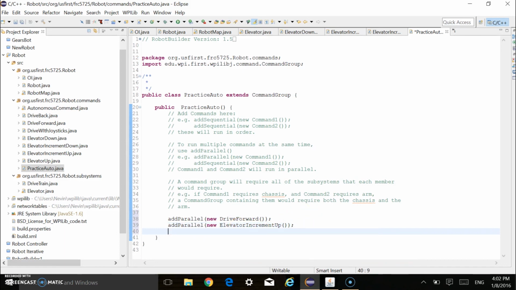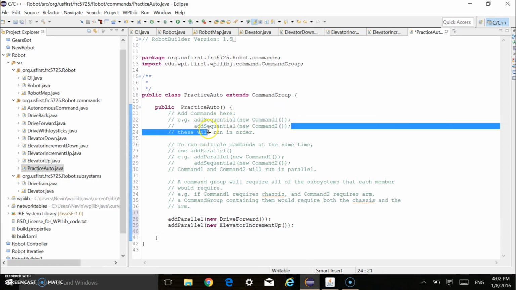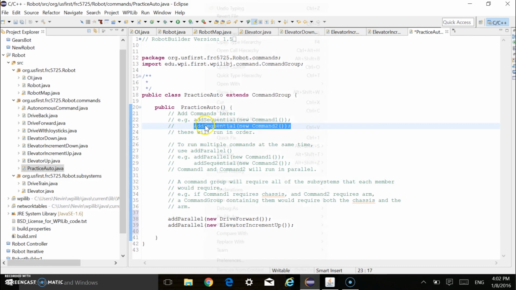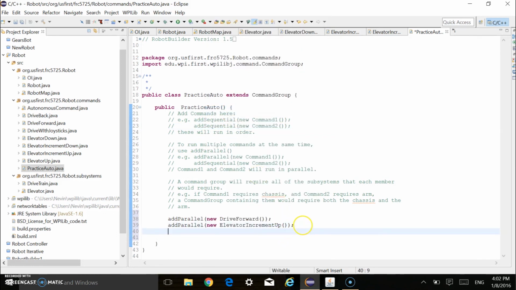Then we're going to get it to, in sequence, so this is going to be after that's done, so I'm just going to steal that again. In sequence, let's get it to elevator down.